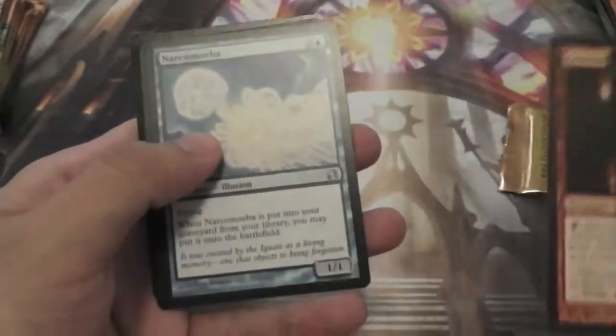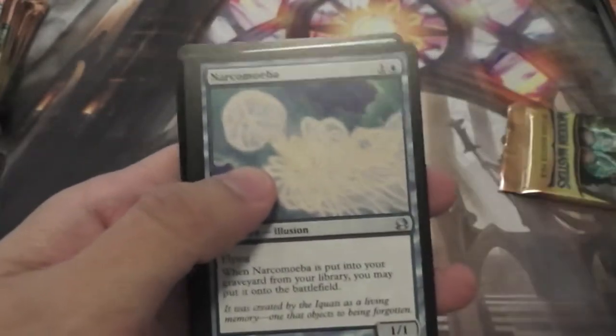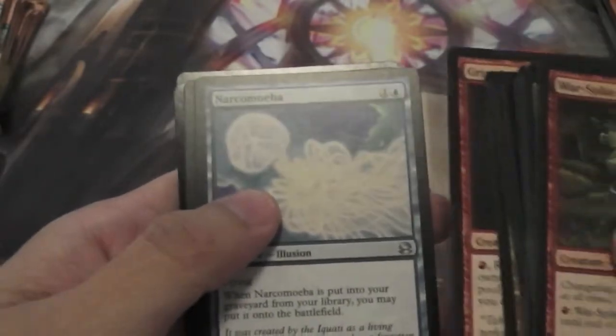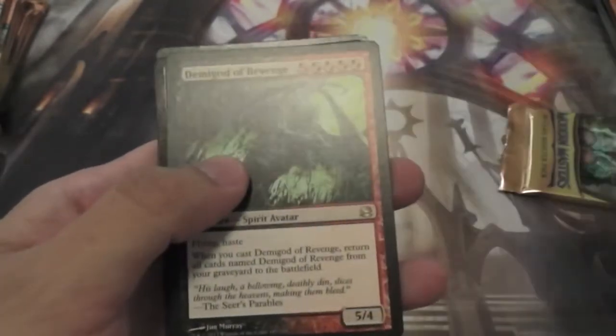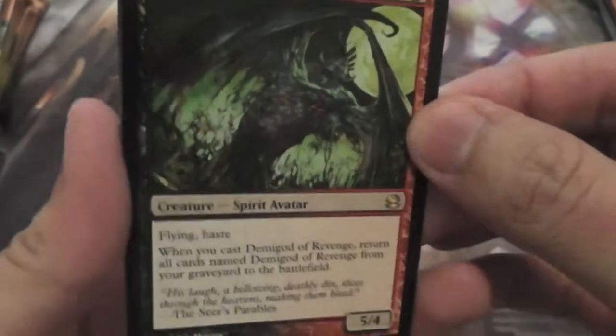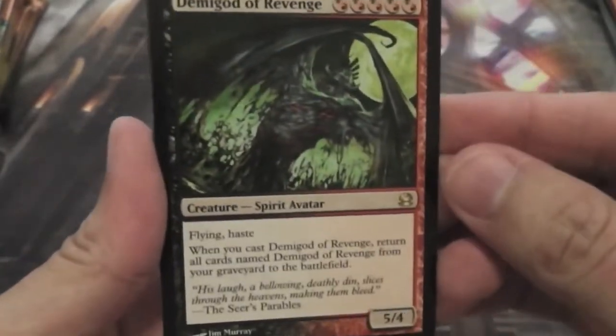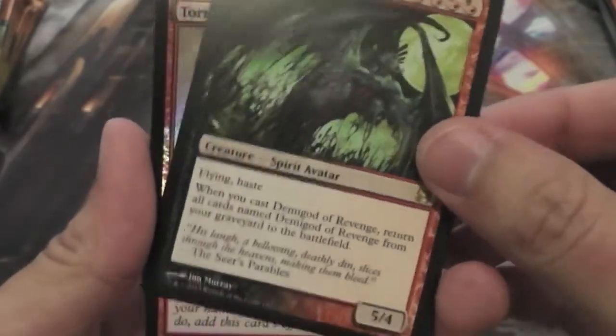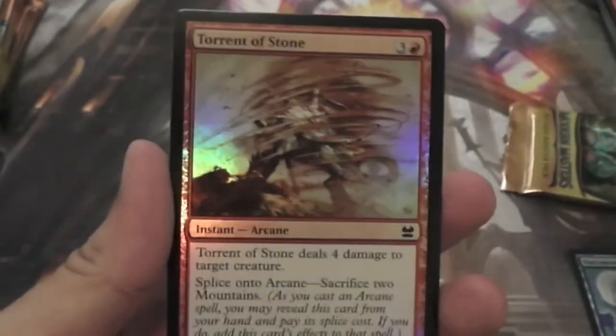Mind Funeral again, Grinning Ignis, Narcomoeba, which I'm happy to see because I want to start building my first Legacy deck, which will be Dredge because I don't feel like shelling out for Legacy lands, and a Demigod of Revenge. I actually wanted to talk a little bit about this card. Skip to the foil, the Torrent of Stone, not that exciting, and a Saproling token.